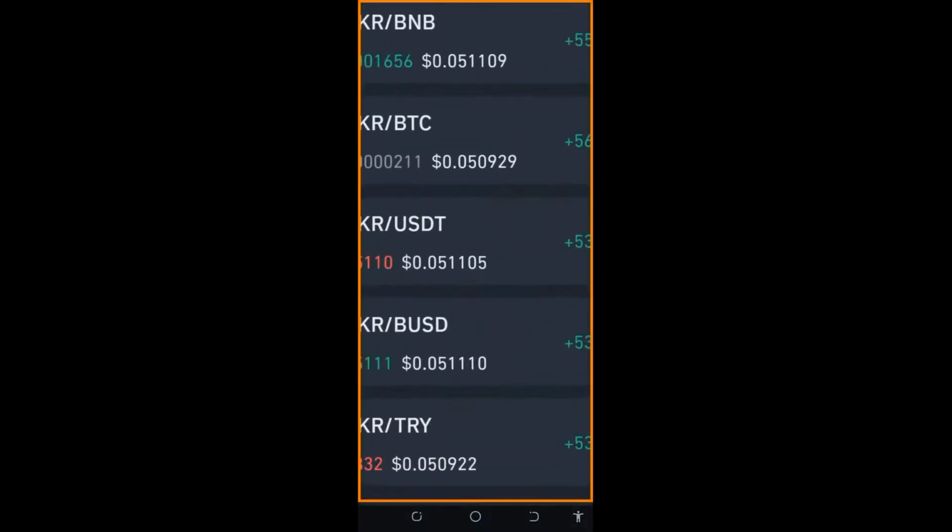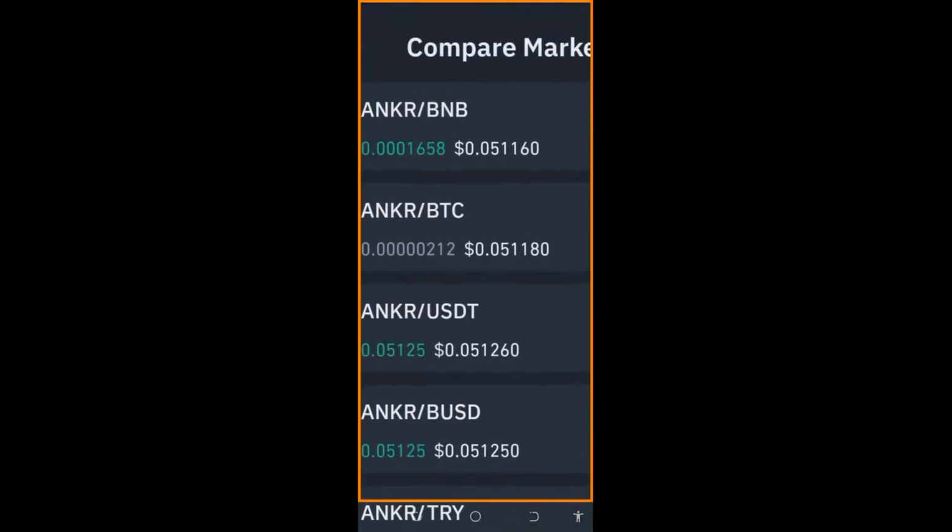Okay, as you can see here, BTC is 0509. USDT is definitely going to get back to 0509, and I'm going to put it back at 0509. That is what I am going to put it back as, and that's what I'm going to sell it as. So this is what we're going to do. As you can see, it's flipping and flopping. It's right now at 0512. Okay, so I'm thinking of putting it in 0510, and I'm going to sell it in the BTC market because I know it's going to get there at 0512.